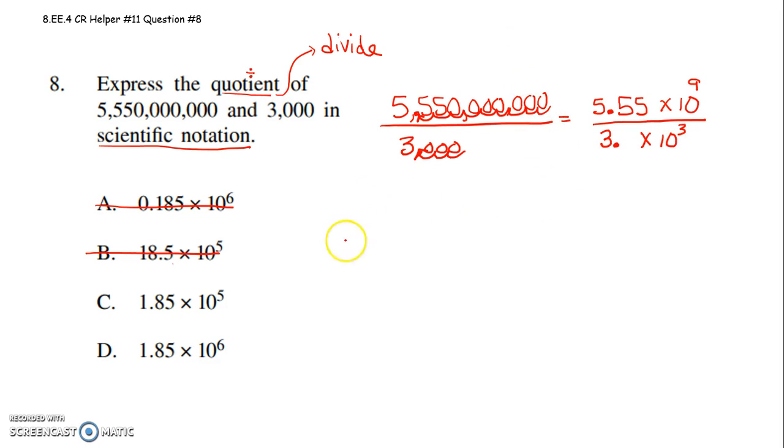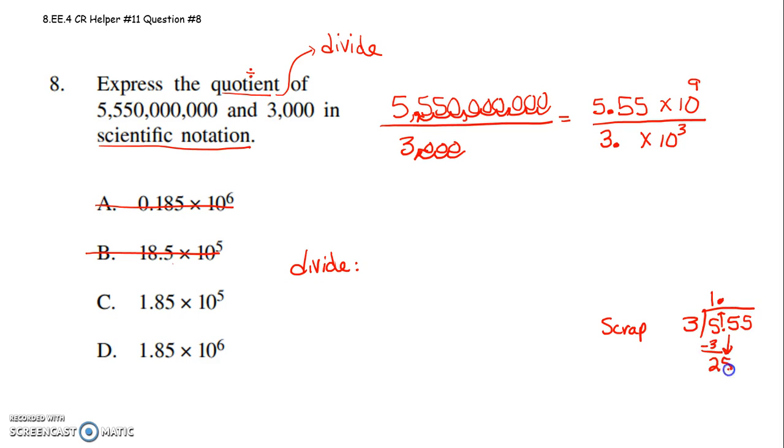Now when we're dividing, we're going to divide our first factors. So here's my scrap work off to the side. I'm going to take 5.55 and divide it by 3, dividing my first factors. I don't have a calculator at home. 3 goes into 5 once. 1 times 3 is 3. Subtract off, we have a 2. Make sure you drag that decimal point right up.